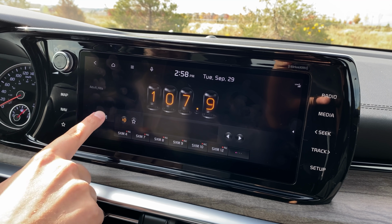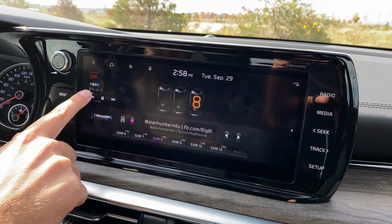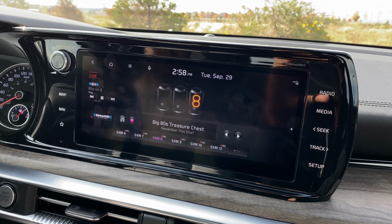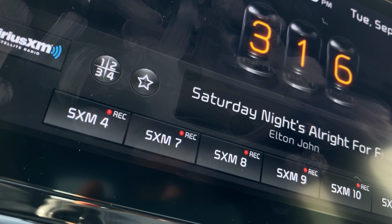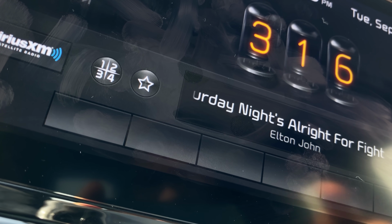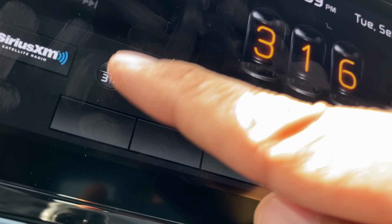So this does have rewinding on SiriusXM satellite radio, which is expected from a Hyundai. It works pretty well here, just like it does basically in every other Hyundai Kia. But you only get 10 channels, which is how it's always been, which kind of sucks. I want more to rewind. And there was one weird thing that you showed me. Okay, when you add your channels now in SiriusXM, you have to click the purple star to favorite it instead of holding it on a favorite where you want it to save. And then what happens sometimes?